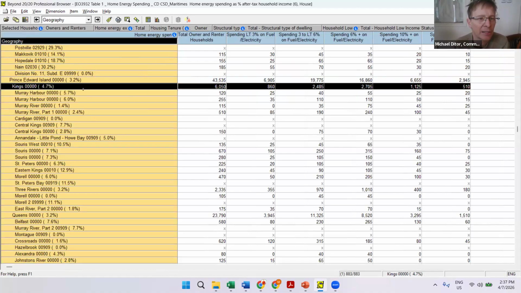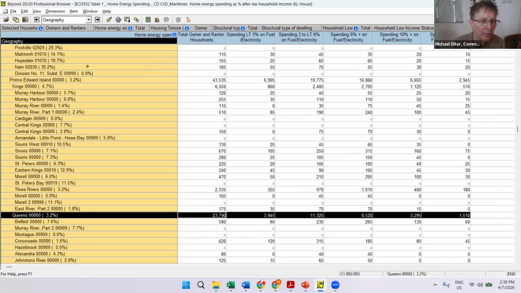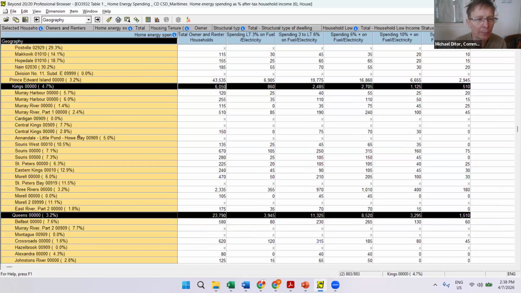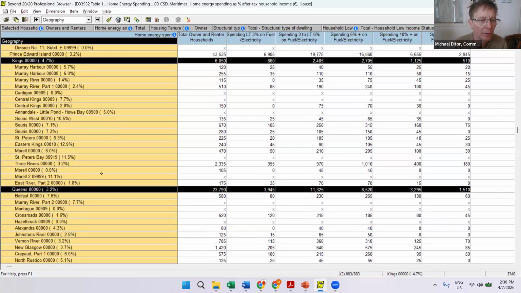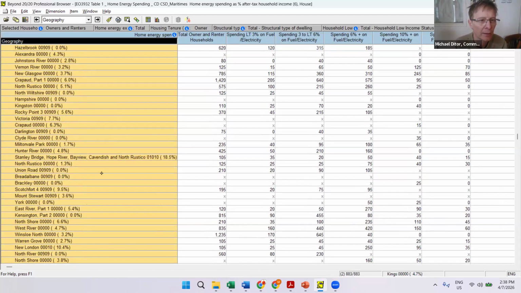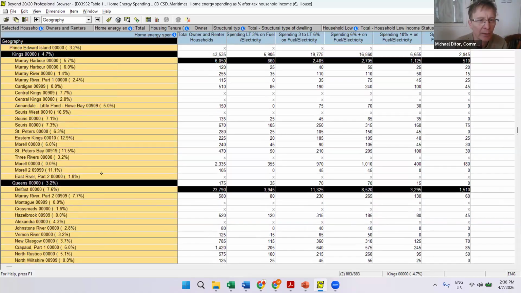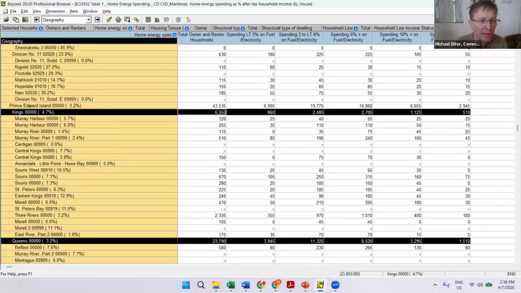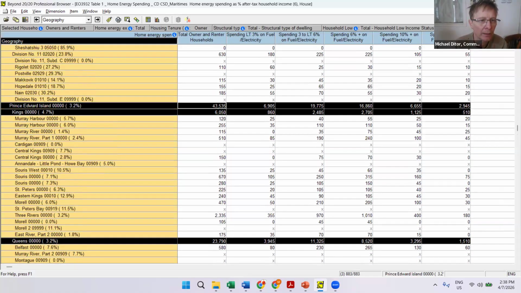Just say we're interested in Kings County on Prince Edward Island and Queens. I can hold down control and click multiple geographies. Say I want to compare this to the province as well, and then click on that.